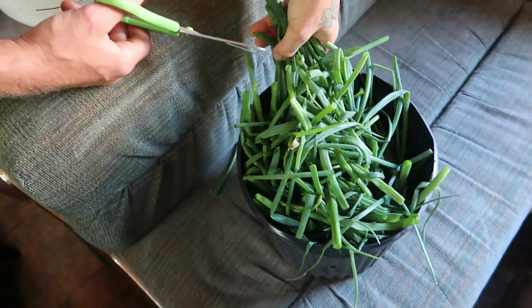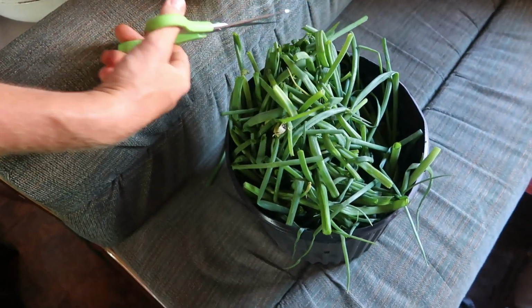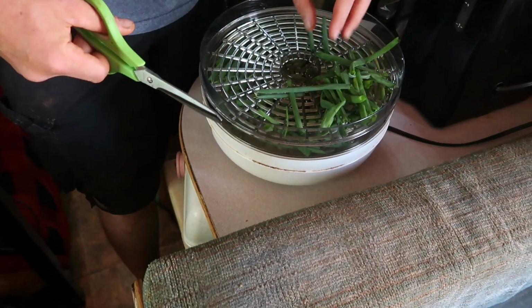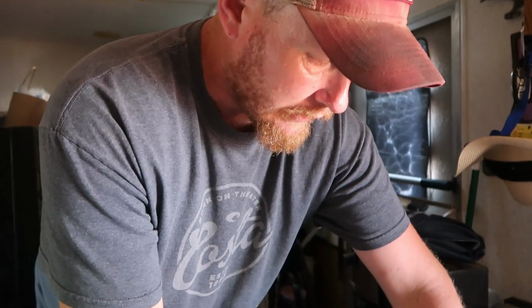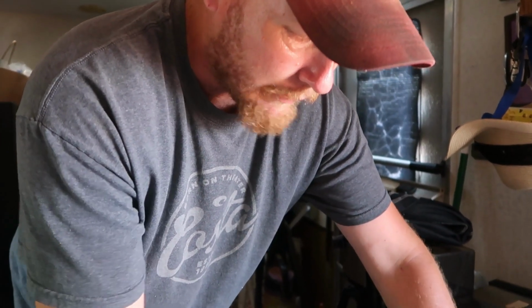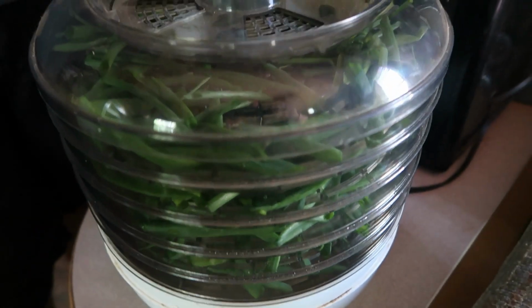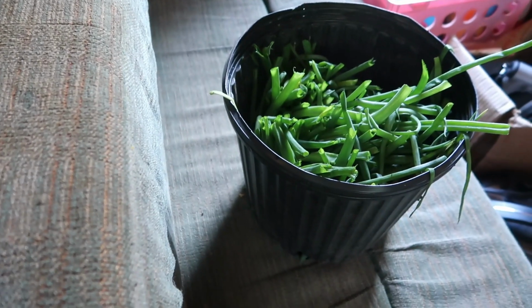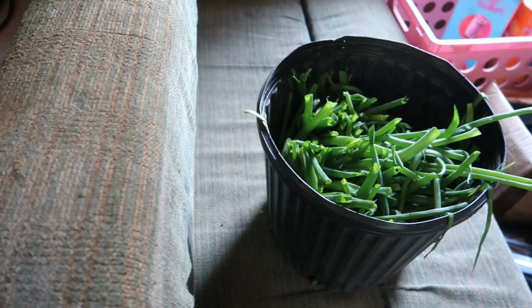You might think this is a lot of, we're gonna end up with a lot of onion powder. I doubt it. As long as I get like 1 jar of spice, I'll be alright. So we got the first batch going, and that's all the dent that it made. So it's going to take several batches for sure.